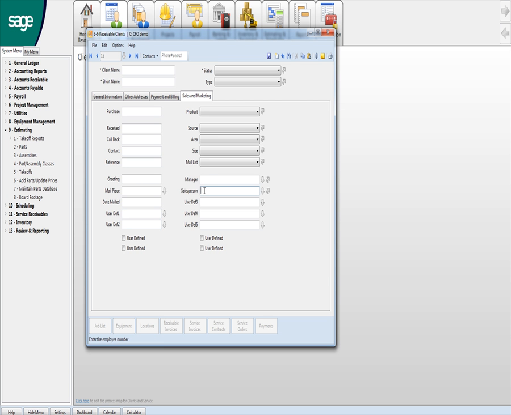Who the salesperson is. What product are they interested in? I think you also want to track the source of that lead, whether it was a referral, and you can do that. If you want to put a size, what mailing list that they're on, so you can pull lists by mailing list, and a couple of checkboxes. So a lot of places you can change this and keep extra information.